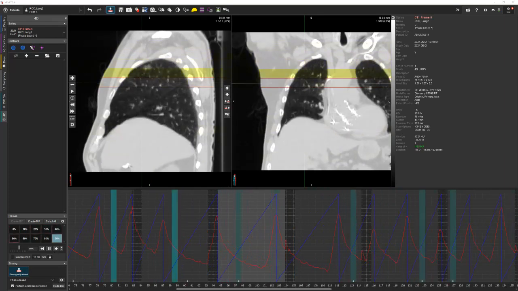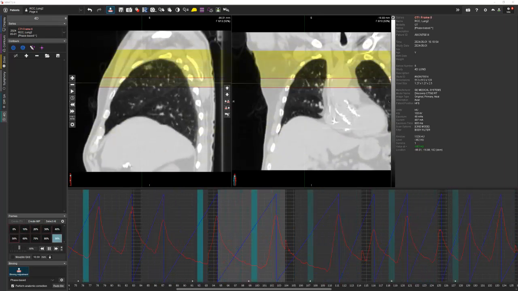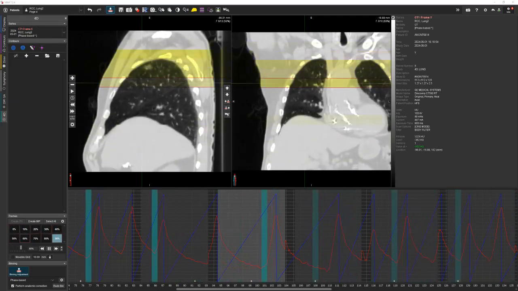Once I've binned all of the slices from a couple centimeters inferior and superior of my tumor, I like to play the video to make sure that the tumor is moving in a nice smooth motion. This video will conclude in part 5 where we go over analysis of whether to choose gating or not.